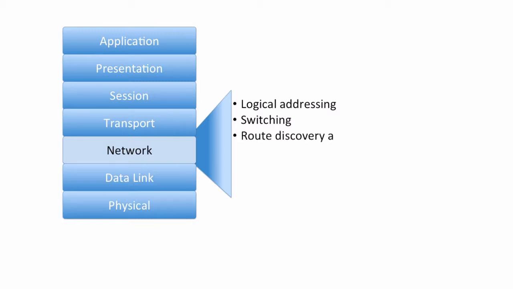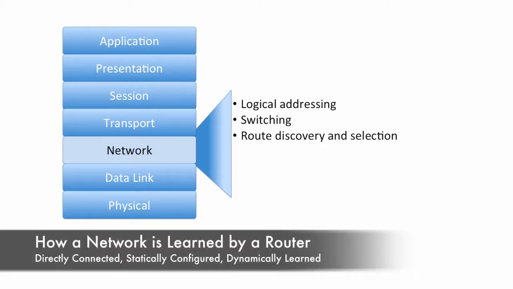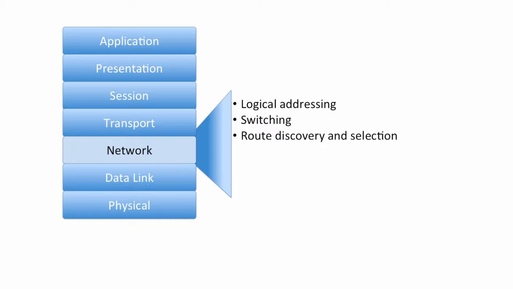Something else that a router is concerned with at layer 3 is route discovery and selection. When a router is interrogating the header of an IP packet, and it's trying to determine, how do I get to this destination address based on the networks that I'm aware of, we need to ask ourselves, how did the router become aware of those routes? There are some different ways. Maybe the router is physically connected to a network. If a router is connected to network 10.1.1.0 with a 24-bit subnet mask, which we'll be defining later, then it knows to get to that network, we just have to send a packet out of that interface that belongs to that network. So we could have a directly connected route.